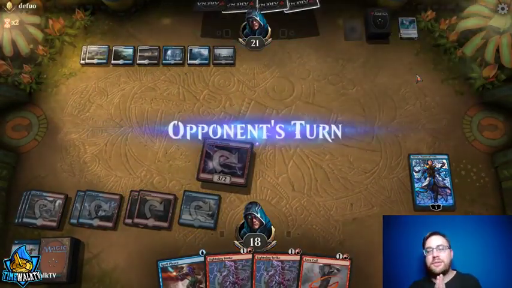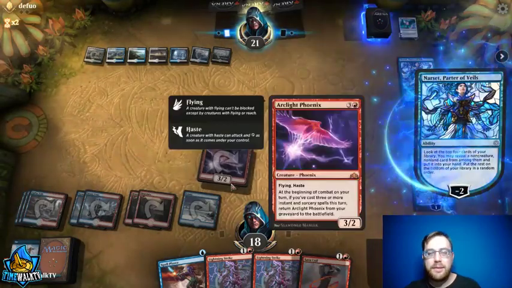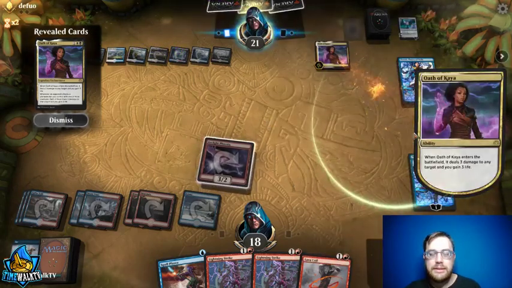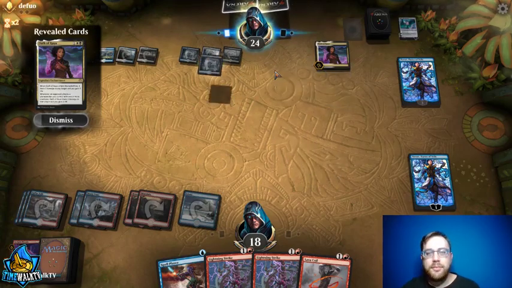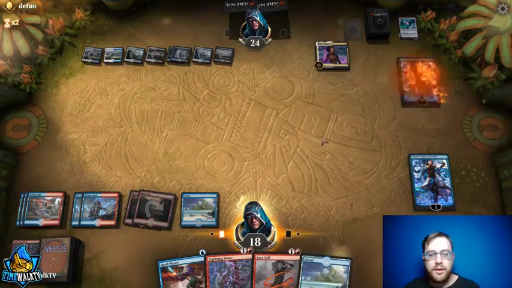Okay. So we're setting ourselves up for a way to take over this game. Narset doesn't really stop me from what I'm doing. Finds them something, though. Ooh, Oath of Kaya is pretty good. Oh, boy. They have a follow-up, too? Oh, just a land. Yeah, we'll kill your Narset.